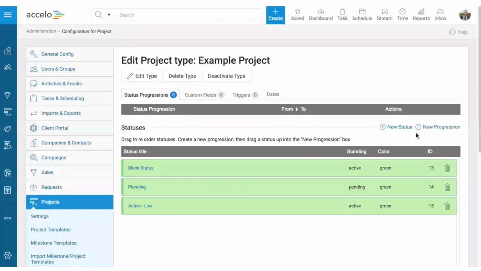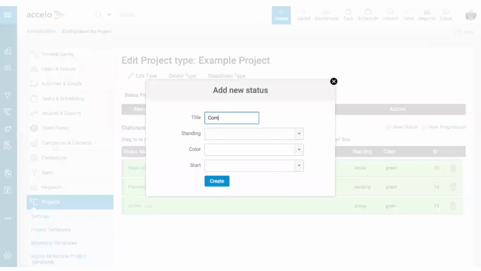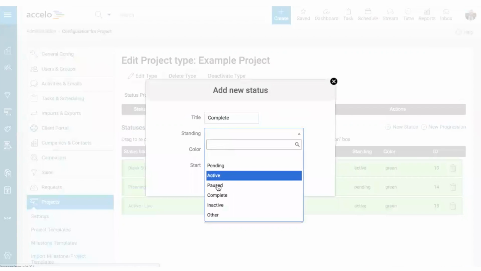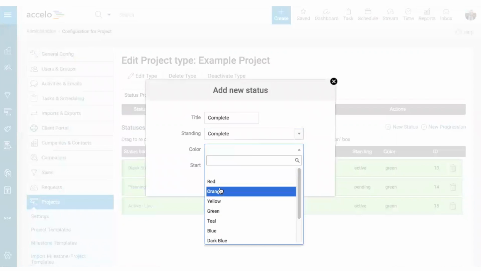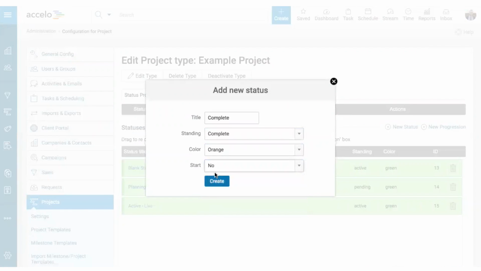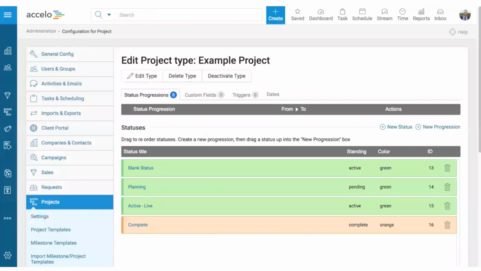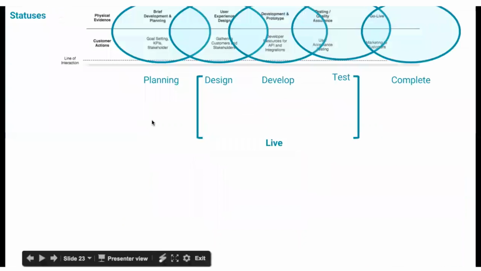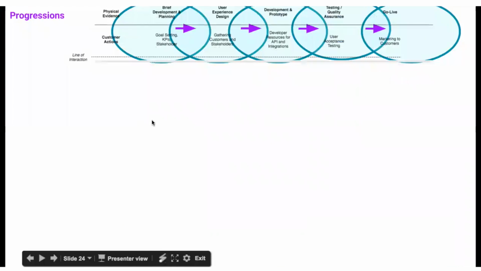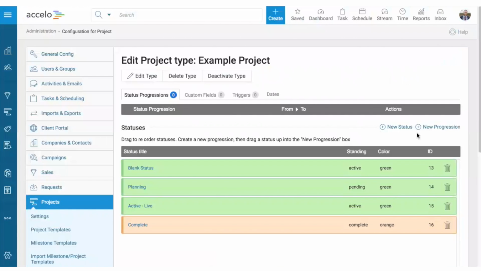And then lastly, we have a complete status. Similar to the ticket side, especially if we were to do a linear approach, is just connect the progressions between each of the statuses.